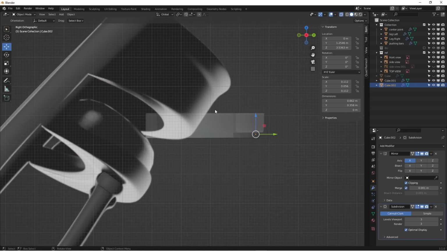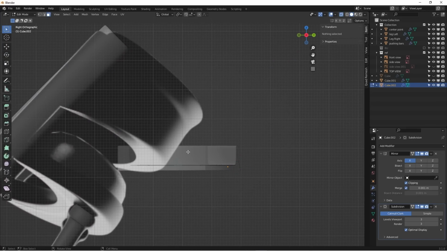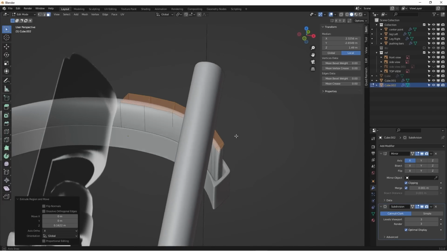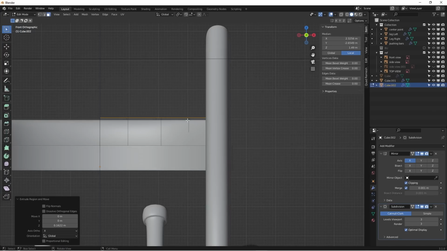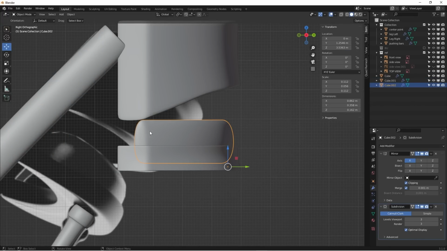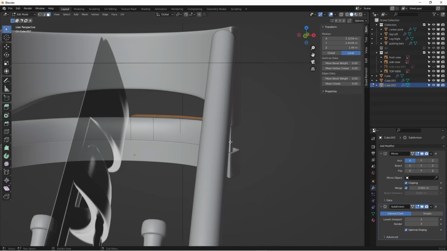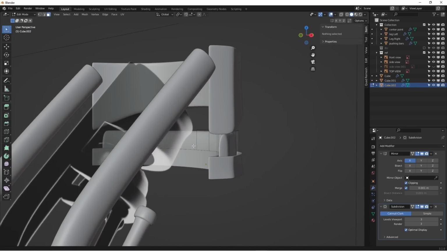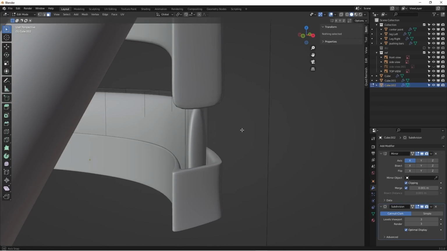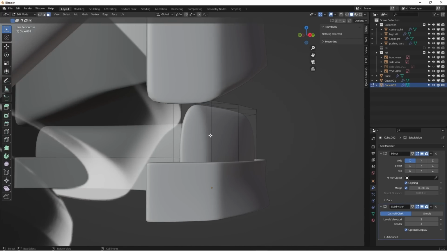and then again Alt Z, go to edit mode, tab key, select everything, E and Z, just going to get something coming out here and growing over here, and immediately it looks very nice already. So if I enable the top part, you can see things coming out. Definitely you'll see this new soft rubber part doesn't have enough volume because we don't have any support loops.